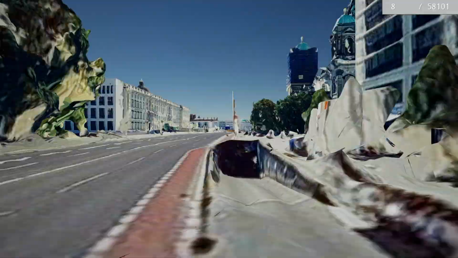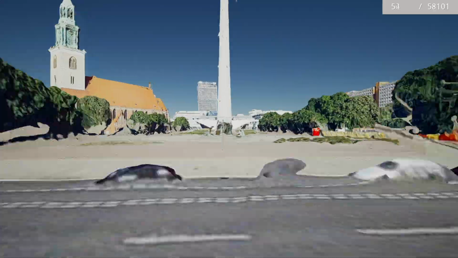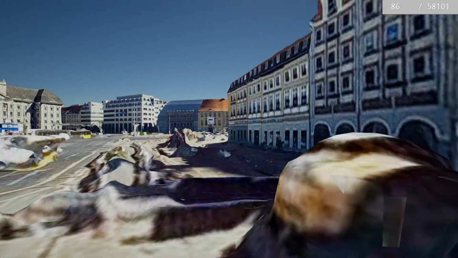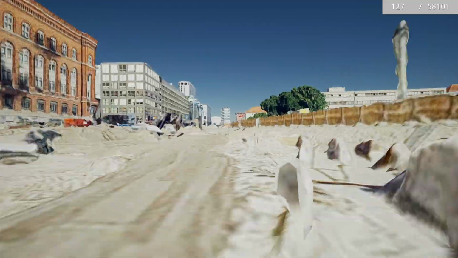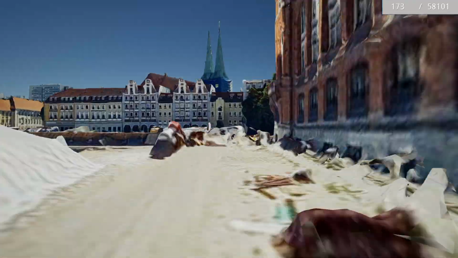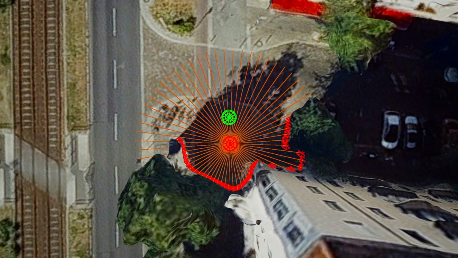With the difference that we are not constrained to streets and can even sample data from blocked-off areas such as this construction site. In addition to using data from OpenStreetMap, we use the collision data of the 3D mesh. We use the data to refine our sampling locations, to align them with the mesh and steer them clear from obstructions that would block the generated views, such as trees and cars.